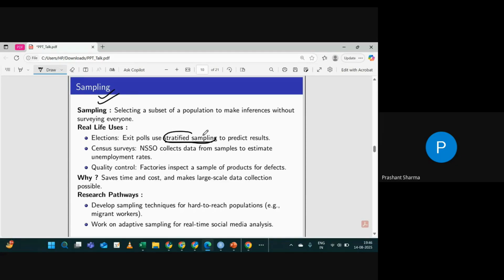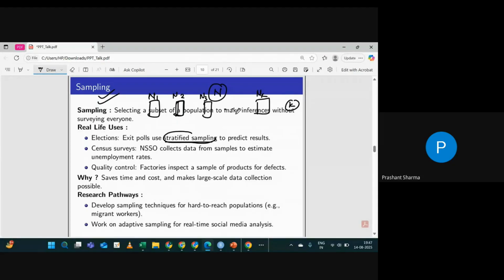In stratified sampling, I will give you a rough idea. Suppose you have a population of capital N, and you are making something called strata. You are dividing this N into N1 persons, N2 persons, N3, and let's say Nk.